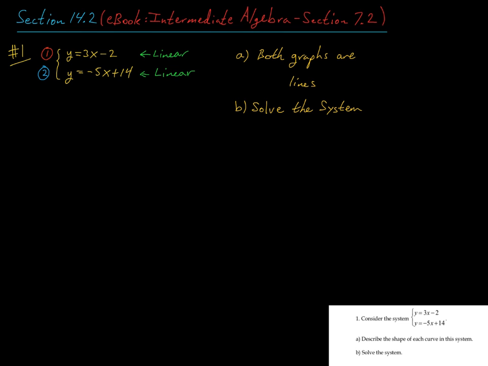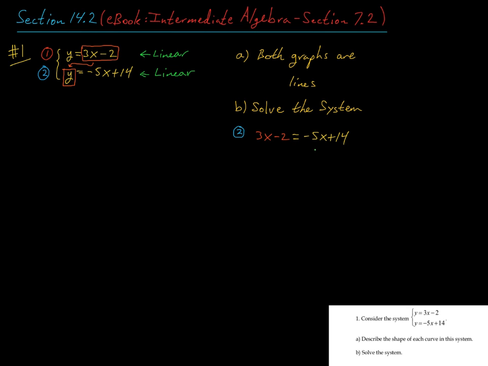What I'm going to do in equation 1 is just note that, well, y is equal to 3x minus 2. And so then in equation 2, what I'm going to do is just replace y with this expression, 3x minus 2. Okay, so this is going to look like the following. So equation 2 is going to become 3x minus 2 on the left. And then on the right, we still have our minus 5x plus 14. And see, now I can go ahead and just solve this equation for x.